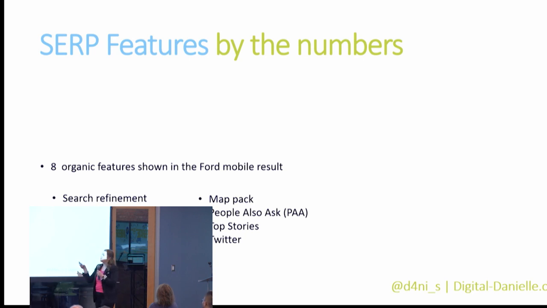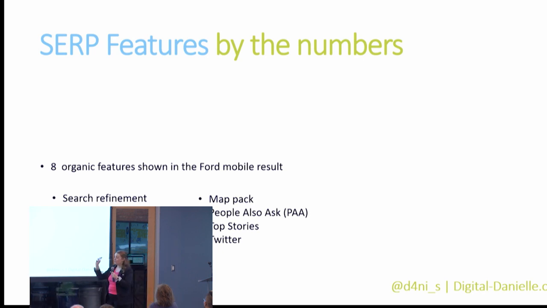People also ask, this is where, like I said, frequently asked questions were tanking in April, and then they fell off on desktop in May. People also ask was taking them over. And you know why? My theory was because they were preparing for the AI experience, and basically all of the questions inside of people also ask are now your prompts to converse with the bot. So we'll take a look at that a little bit later.